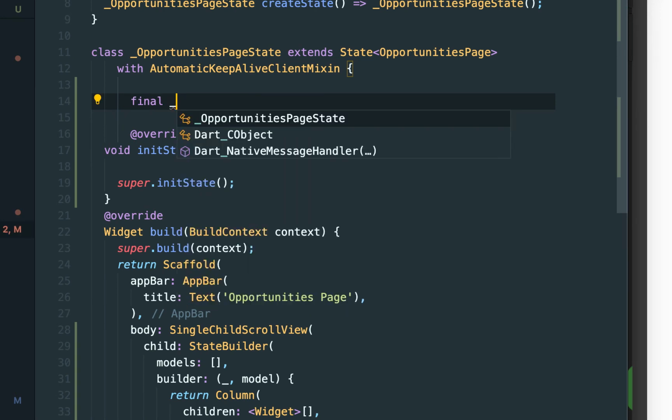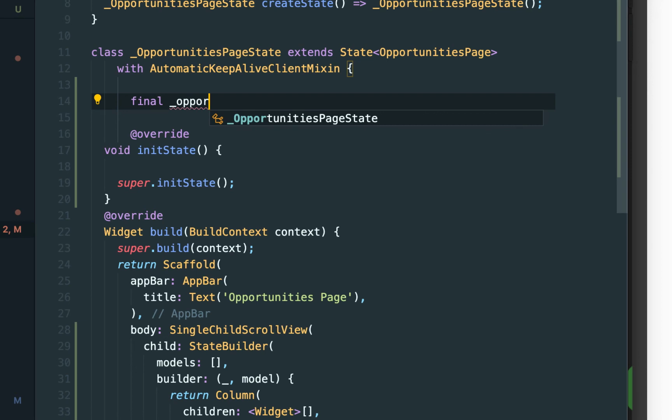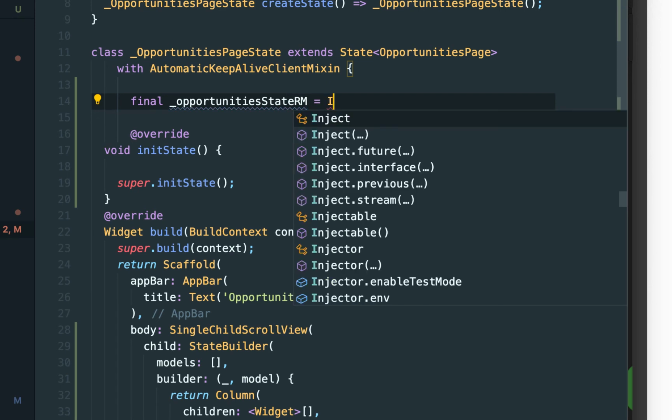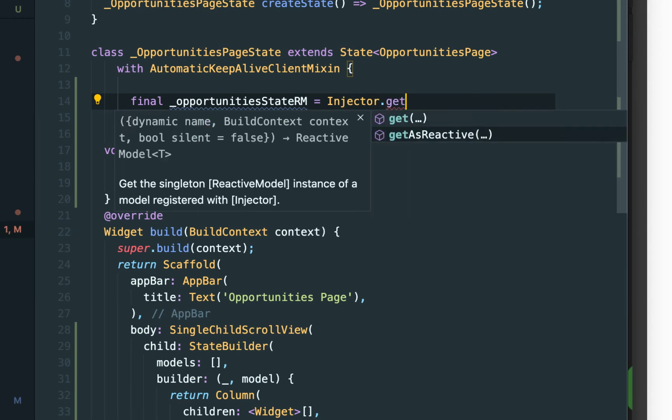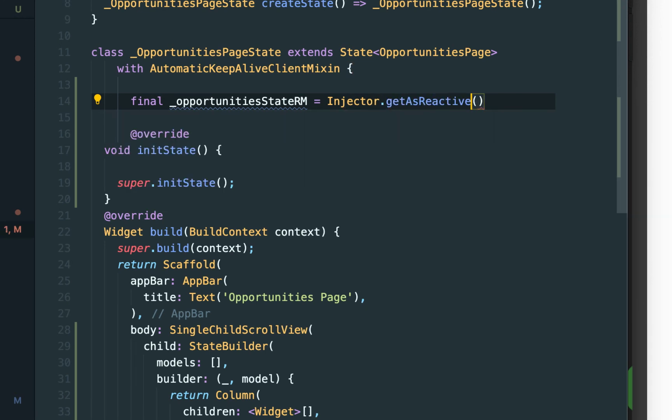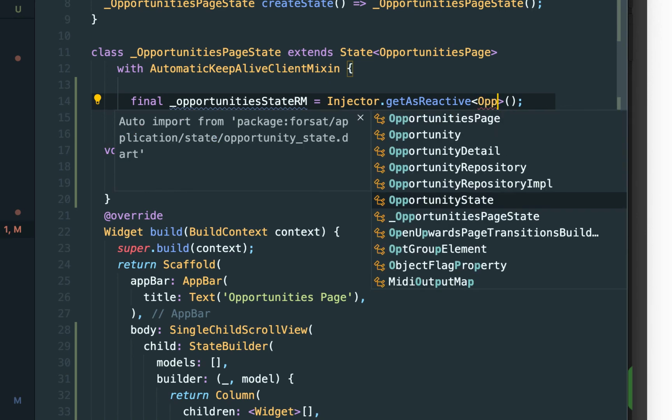I will call it opportunities state RM, or reactive model. And right now we are able to get that with the Injector class.get as reactive. So we injected this opportunity state there in the main, and right now we are able to get an instance of it. So let me copy this opportunity state.